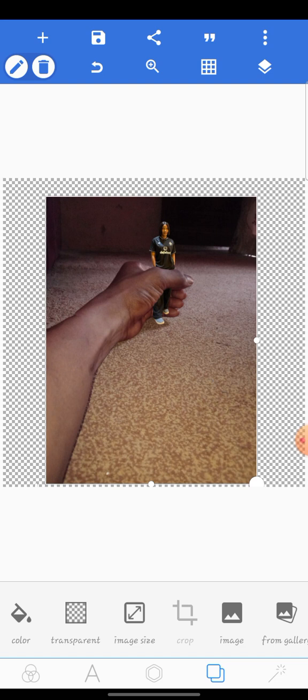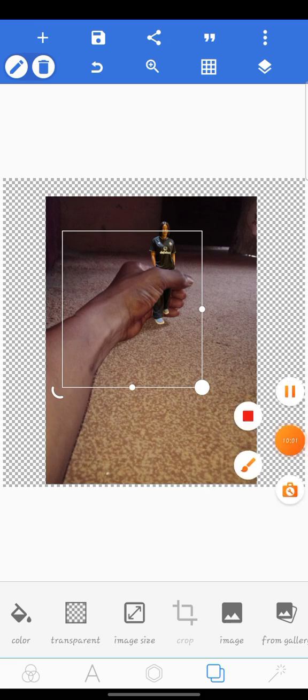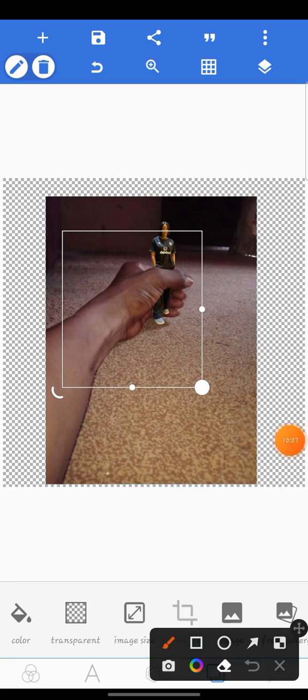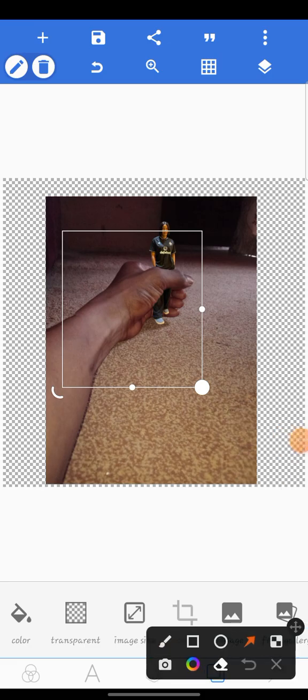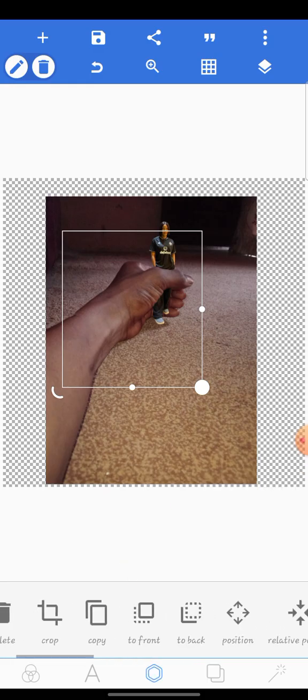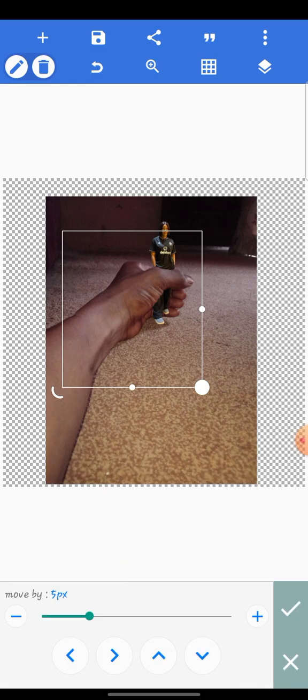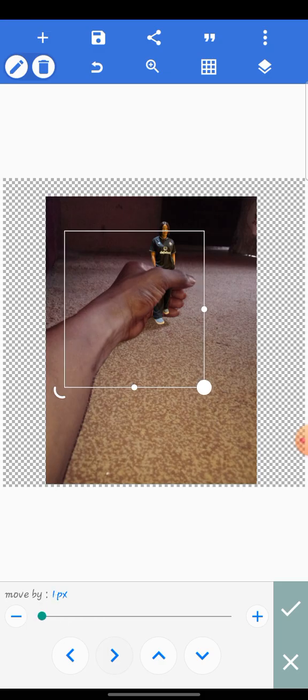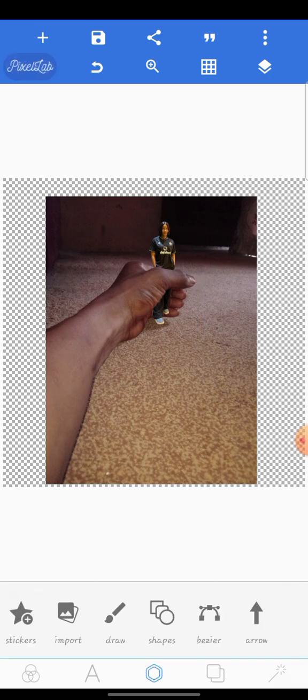Now you can use this tool here to adjust it. Come to this place. Remember I told you this one here is for pictures or objects that you import. So you click on it, click on this position, reduce this to 1 point. So now you use it in moving this and make sure that it is overlapping perfectly. The moment it is overlapping perfectly, you click OK. Now it is like this, right?